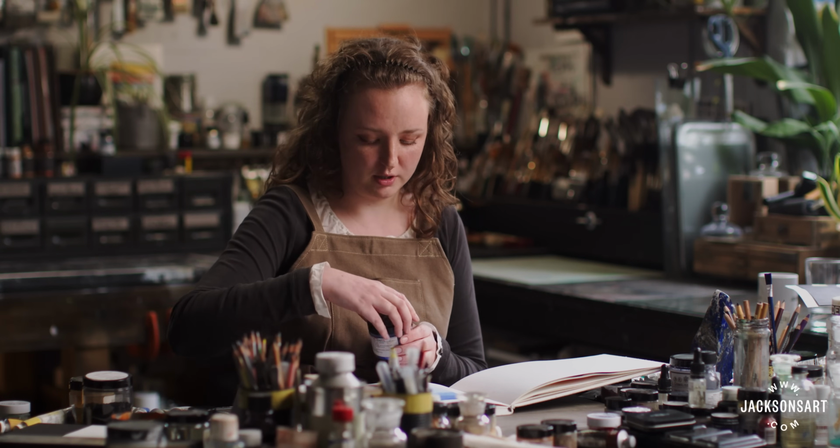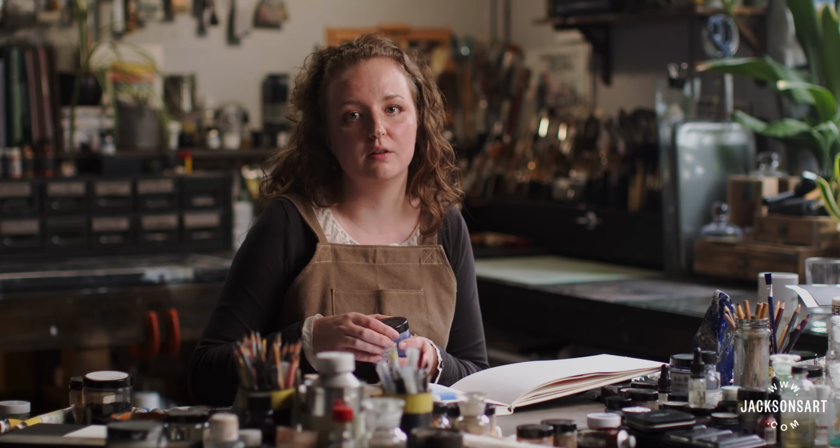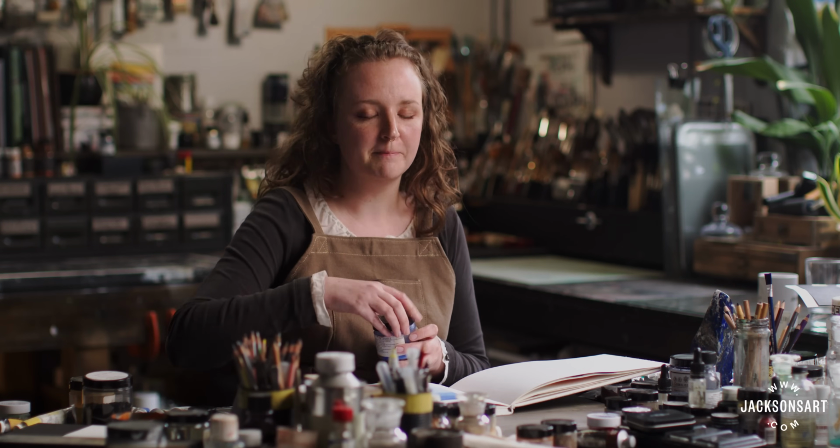Pigments can also be made synthetically using metal oxides or metal salts. So for example, cobalt blue is made by roasting oxides of cobalt and aluminium, and the cadmium pigments as well are produced by precipitating a cadmium salt with sodium sulfide. And if you add different proportions of zinc and selenium, you can get a range of colours, from lemon yellow to red. So much of pigment technology is pure chemistry. It's about the chemical transformation of materials.